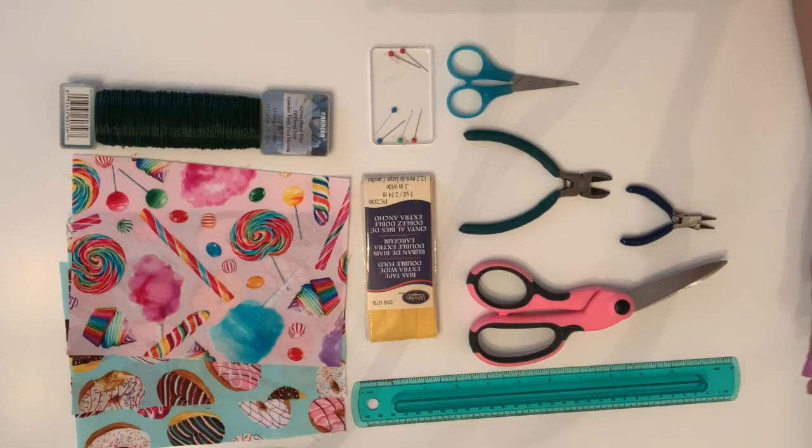And what better way to get it started than with a tutorial for how to sew your own face masks. If you own a sewing machine and you can sew straight lines, then you should have no problem making these face masks because they're relatively easy. So if you want to learn how to sew a face mask, follow along.